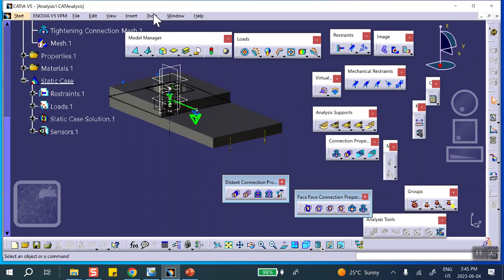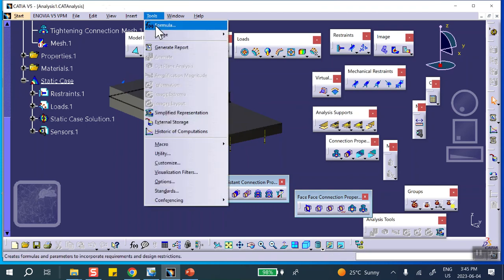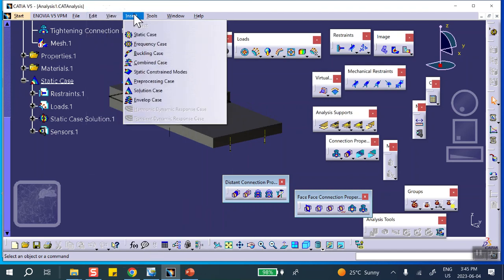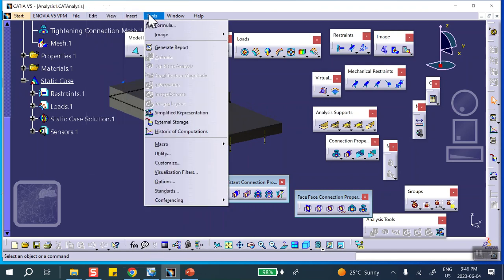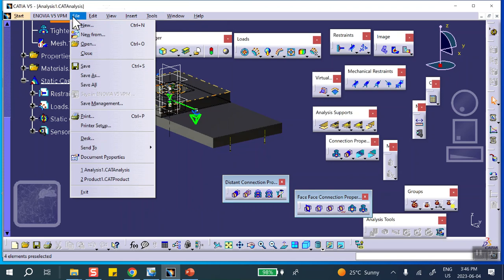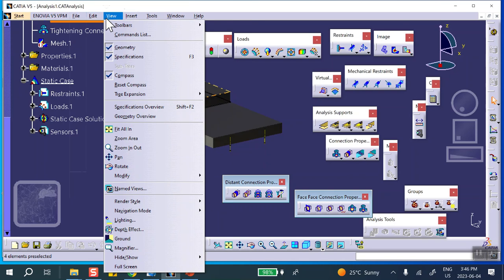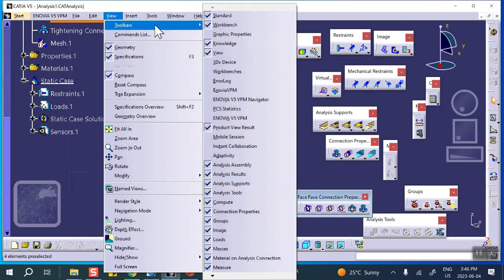Now, if you want to hide stuff, let's do that. Tools, what is that? Edit. I can't remember. It's here. I think it's hide, right? Tools. Where is the hide here? Let me see if I can quickly hide these planes. Yeah, right here. View, toolbars.